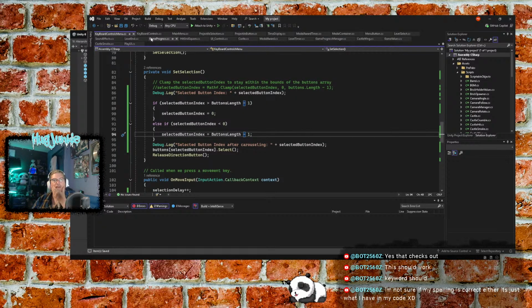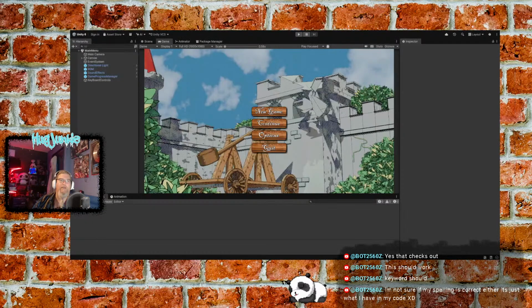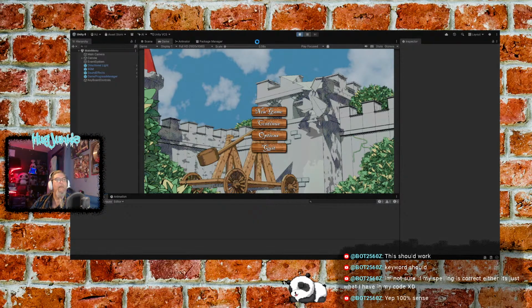I'm not sure if my spelling is correct either. It's just what I have in my card. It looks right. I can tell if a spelling is correct, I just don't know what its spelling is until I see it. That makes sense. I couldn't tell you what the spelling is, but I can confirm the spelling. What are we doing for time? Oh yeah, about another half an hour at most. I am slowly melting. Yeah, 100% sense. At times people ask me, what is the spelling of this word? And I go, I have no idea. Try telling me what you think the spelling is and I'll tell you if you're right or not.